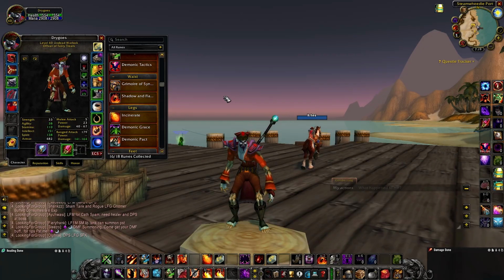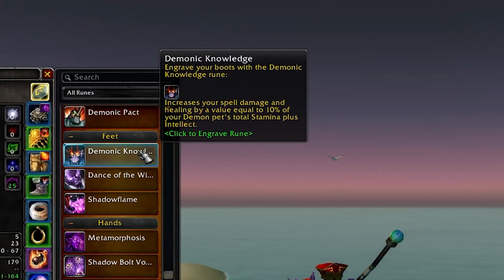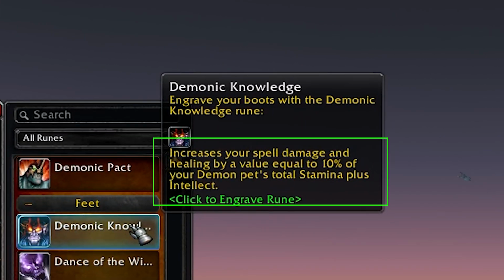For waist, Shadow and Flame, increasing our fire damage every time we crit. For boots, you want Demonic Knowledge to give us an increase of 10% flat damage based on our pet that's out.